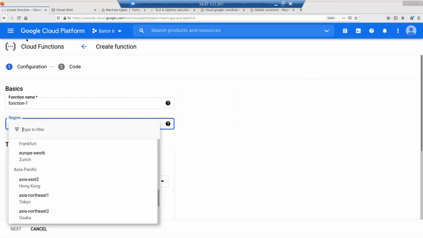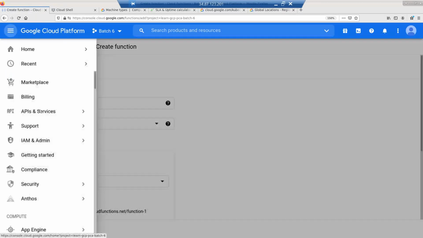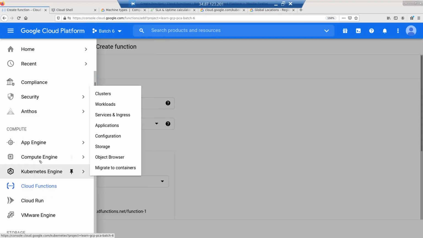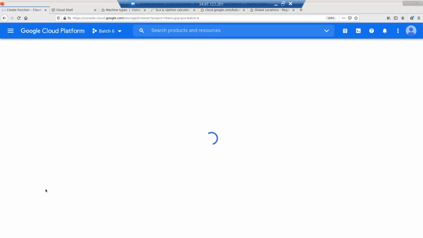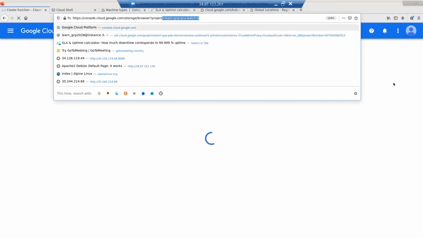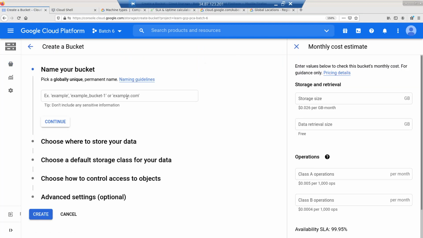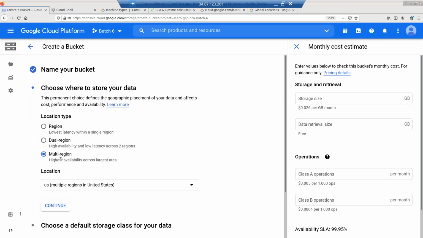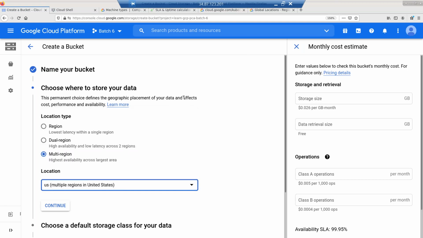If you just go to your storage classes, just to reiterate, you see it can be a multi-region, meaning US, Europe, Australia, Asia.